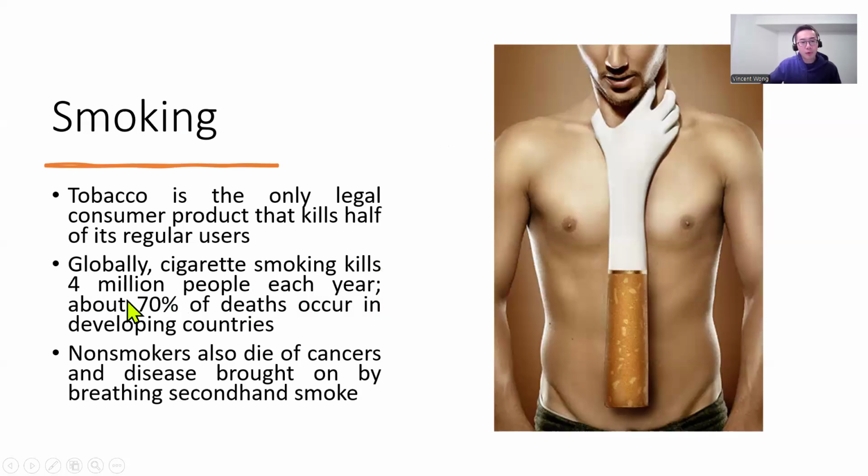Globally, cigarette smoking kills 4 million people each year. This is a little bit old figure. It might be a little bit lower now in some parts of the world because of efforts to try to curtail the number of new smokers. But in developing countries, it is as high as 70% of the deaths are related to smoking in one way or the other. Non-smokers are also affected because they are exposed to secondhand smoke. Secondhand smoke is as bad as smoking directly. And if you can smell it, then you are inhaling secondhand smoke, basically.